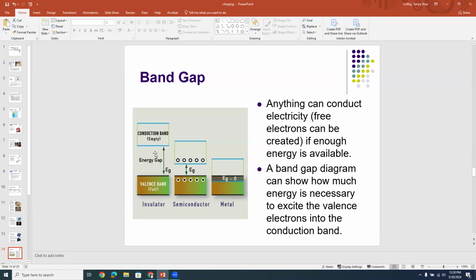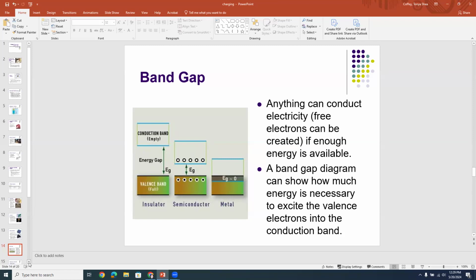In other words, the electrons on the outermost energy levels of a metal atom, the ones that are the weakest bound, are free to move around anyway. And so we say that there is no band gap for the highest energy electrons in a metal. But in a semiconductor, there is a gap between the valence band and the conduction band, but it's not a lot of energy. Like I said, it's maybe a tenth to a hundredth of what you would find in an insulator. And so if you just give it a little bit of energy, it'll hop on up there and be a good conductor. So that's one way to wrap your head around all that.